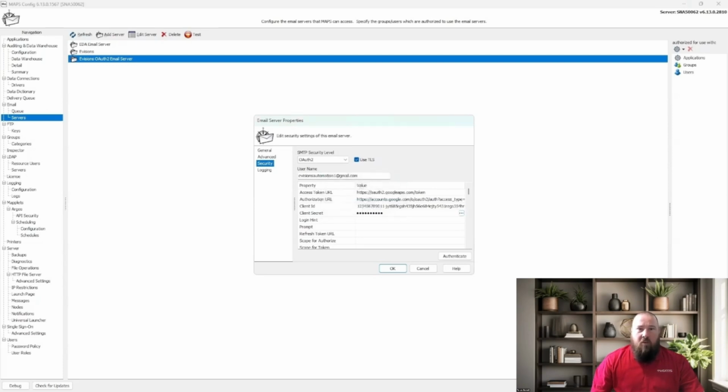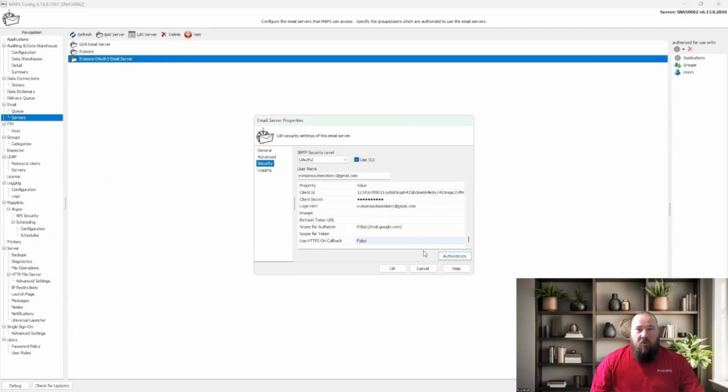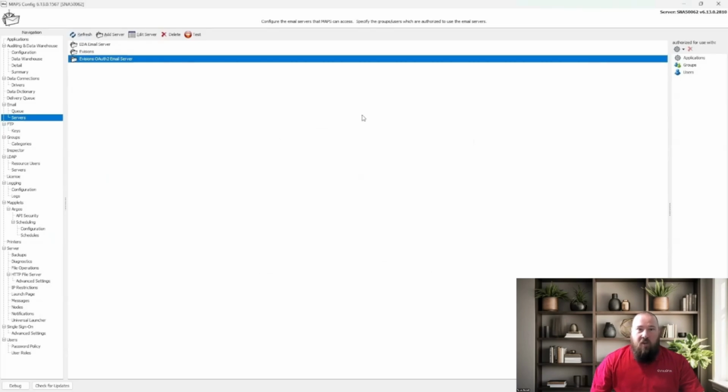You'll want to consult your email server provider documentation to help you set up OAuth for yourself. We support the typical OAuth properties like access token URLs, client IDs, and client secrets. Once the necessary information is provided, you can confirm your new OAuth setup by signing into your managed email server provider. Next, we'll jump over to data connections.